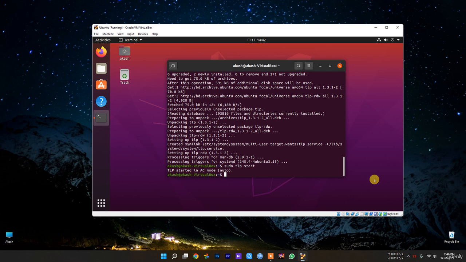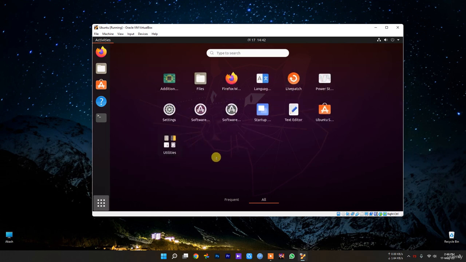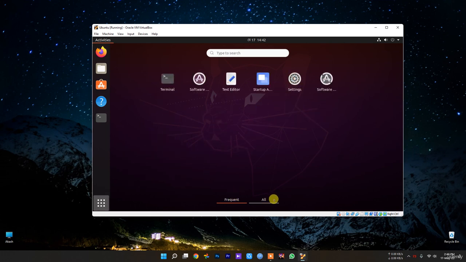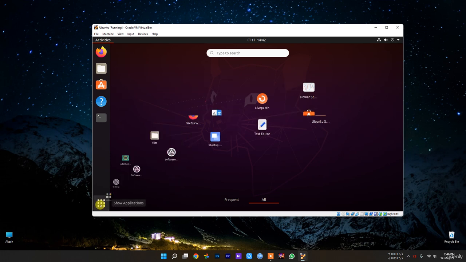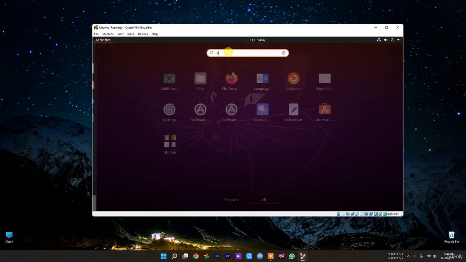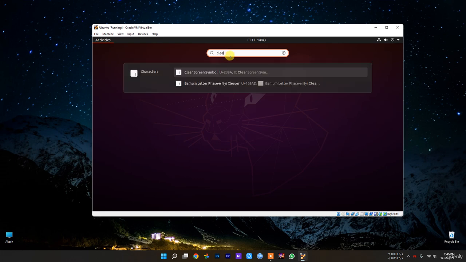Another thing is to remove unnecessary software. My machine doesn't have any software installed because I only installed the light mode. As you can see, I only have these built-in software here. And also you can use a system cleaner. I don't think I have a system cleaner installed here because I installed the light mode.